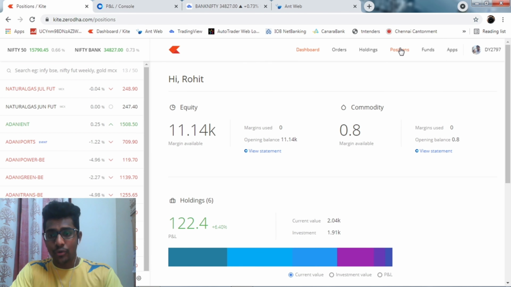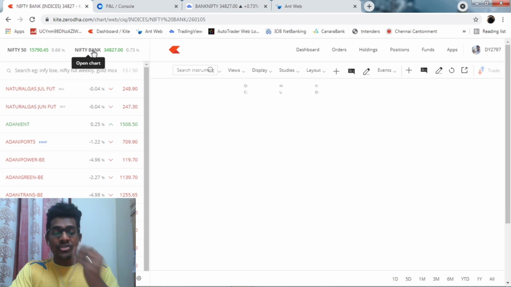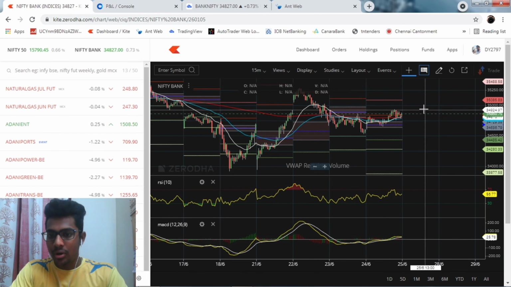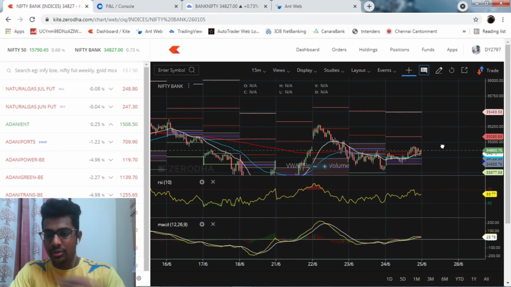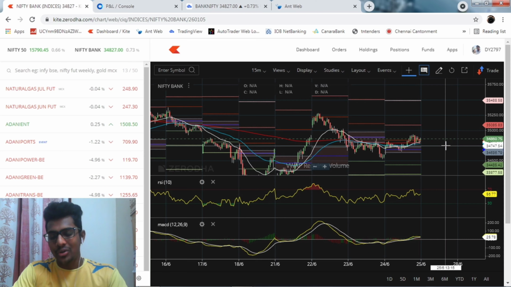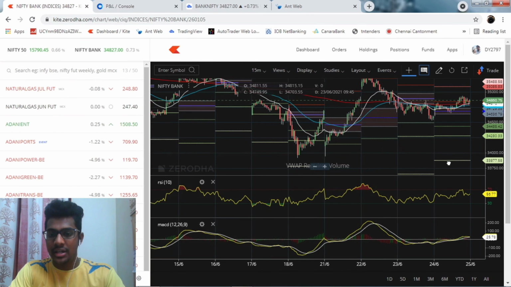So basically, I have no positions today. I was trading in Bank Nifty and some of the equity shares I bought and sold during the month of June, and actually started by May 20th. I took 4 sessions, but I'm going to take those 4 sessions and convert them to this June month, because I'm not going to trade the next 5 sessions in June. So this is the basic Bank Nifty trade which I traded in the last month.